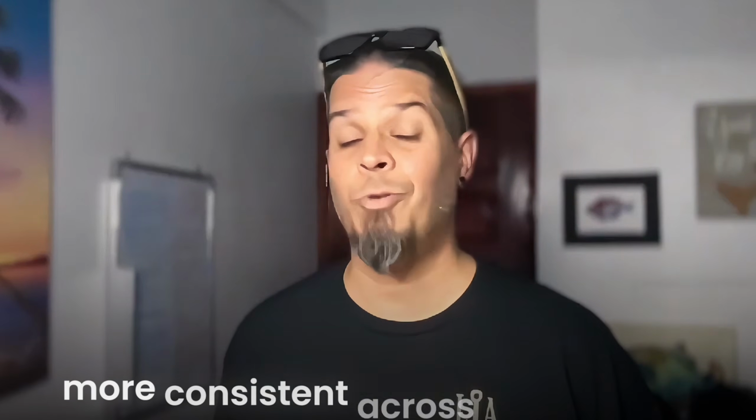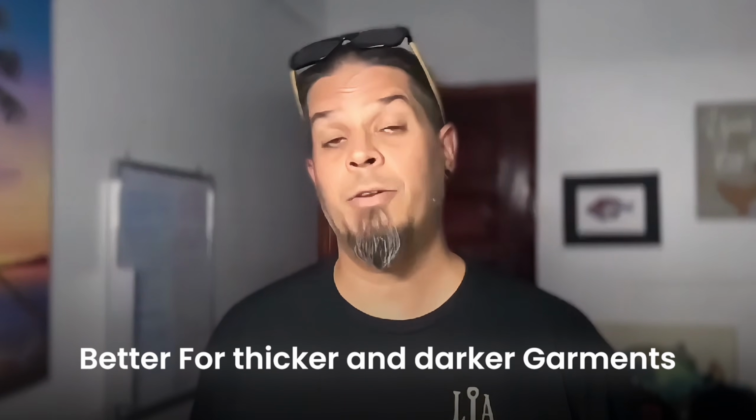Why DTFlex pops more? Because DTFlex is a transfer, it's more vibrant, more consistent across different fabric types, and better suited for thicker and darker garments, which makes it perfect for hoodies, sweatshirts, especially poly blends, and designs where color accuracy really matters. That printed on feel you'll notice with DTFlex is intentional. It's what allows the colors to stay bold and punchy even after repeated washing. DTFlex also holds up super well over time because the print layer is elastic and flexible. One thing to be mindful of though is that very small intricate DTFlex details can be more prone to lifting, so you'll probably want to have a larger area of a solid design for it to perform best. When used properly, DTFlex gives you that clean, modern, retail quality finish that you see in a lot of big brands.